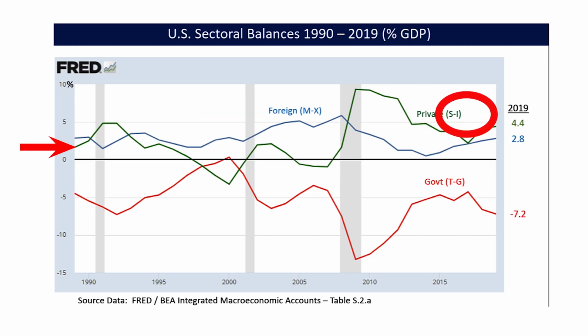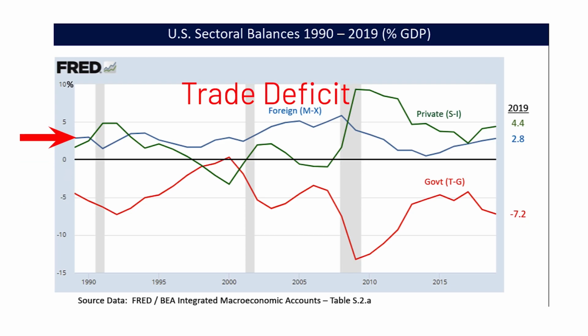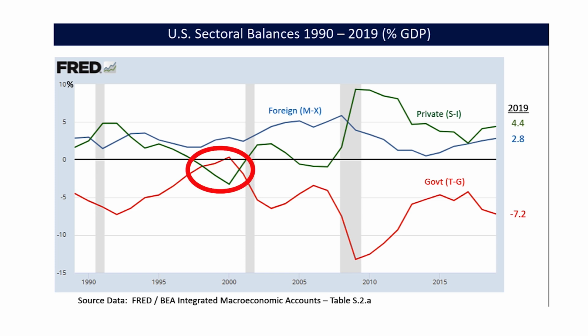So when that's positive, that means some of the investment in the US is financed by private savings. Then what you have at the bottom, negative, is the government deficit. So that government deficit, look at 2008, big deficit, has to be financed by the blue line, which is the trade deficit. That's essentially sometimes referred to as the twin deficit. You see the US for a lot of this time period, perhaps with the exception of a few years during the Clinton presidency where it had a brief government surplus, and in the early 2000s also it had a government deficit and it also has a trade deficit. That's referred to as the twin deficit.